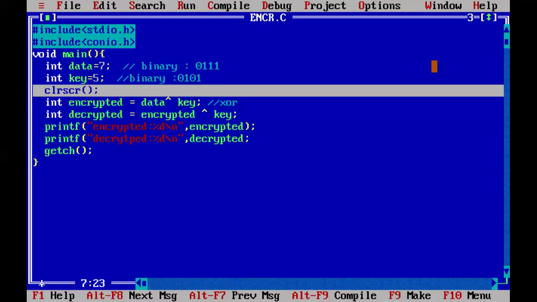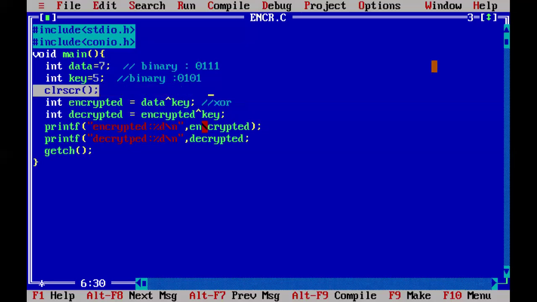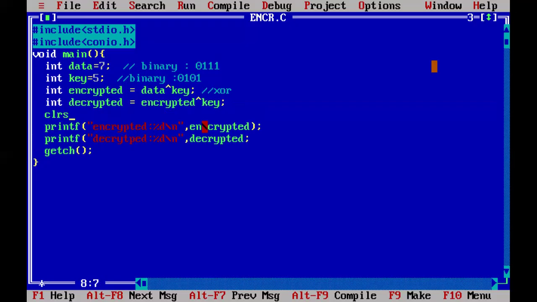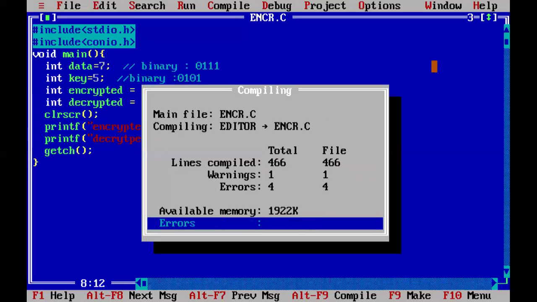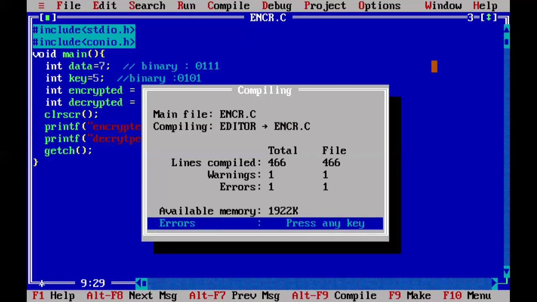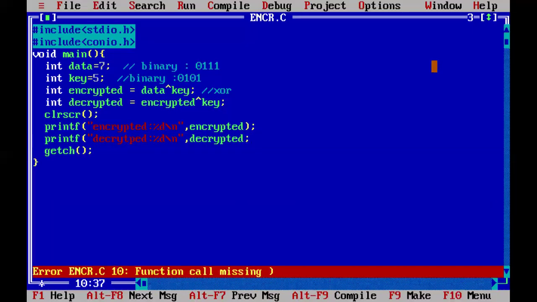Okay, I have the declaration there, so not here. So I have to add it here. There is one error.